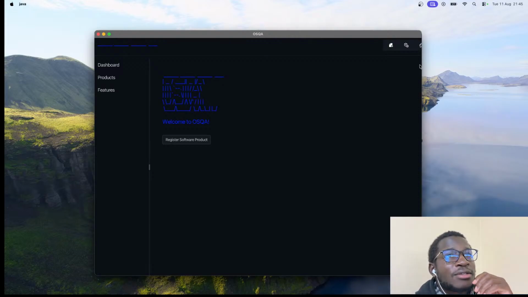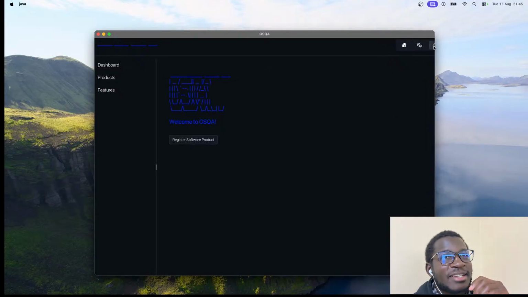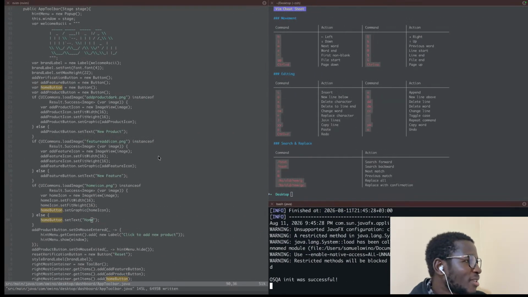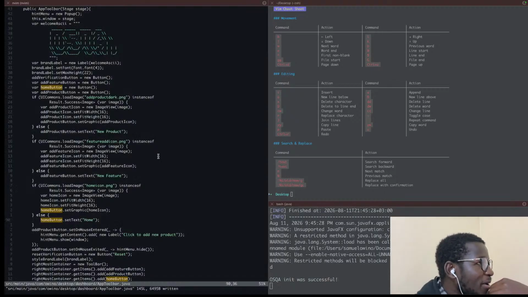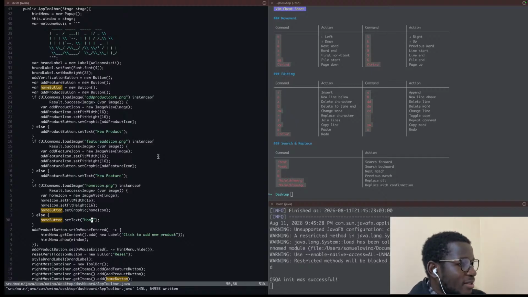Okay, so it works, but then we have another problem. For some reason, it's stretching to the end, to the point where I'm not able to reach the button. I don't know what could be causing that. Maybe a lack of padding, maybe. So let me just interrogate the container that is hosting the buttons and see what the problem is.